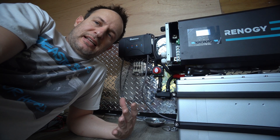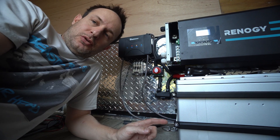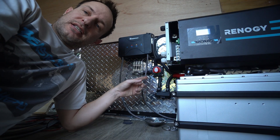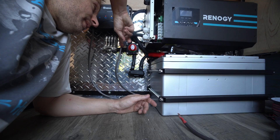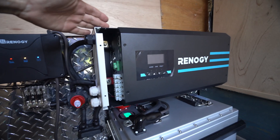Do as I say, not as I do. This aluminum may have been a huge mistake. These cables right here are positively charged — if they make contact I'm in trouble. I should have just stuck with wood. These are all my cables that I just made — so thick and heavy. The 3000 watt inverter can power a lot of stuff.